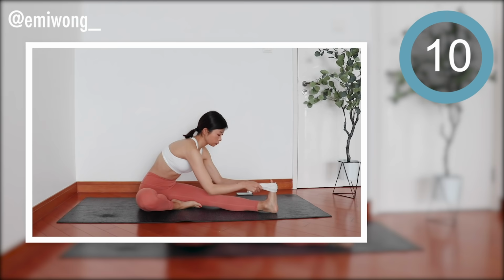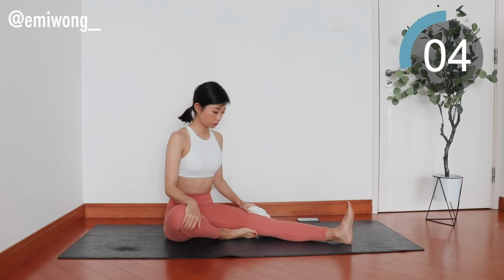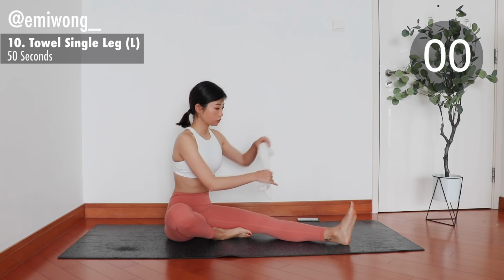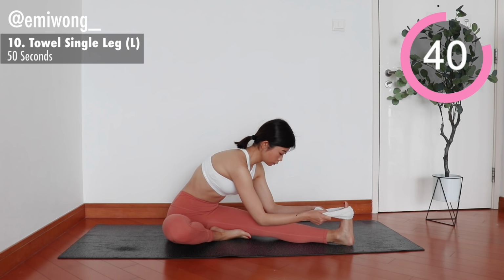Rest. Tenth is towel single leg. Left leg first. Similar to the last exercise, this time we're focusing all the burn in the left calf. So right leg bent, left leg straight, pull your left toes towards yourself with a towel or with just your hands.